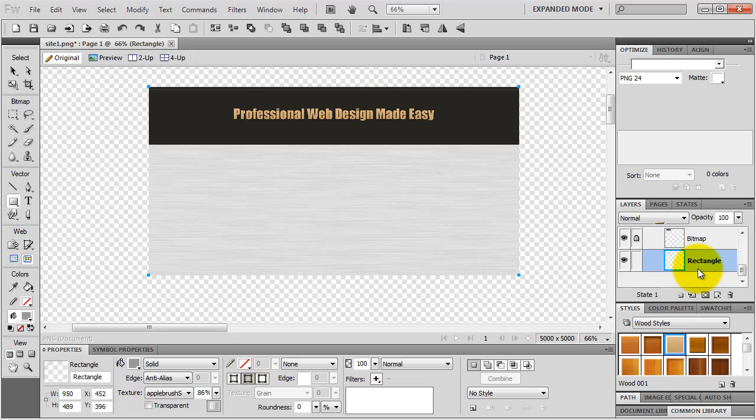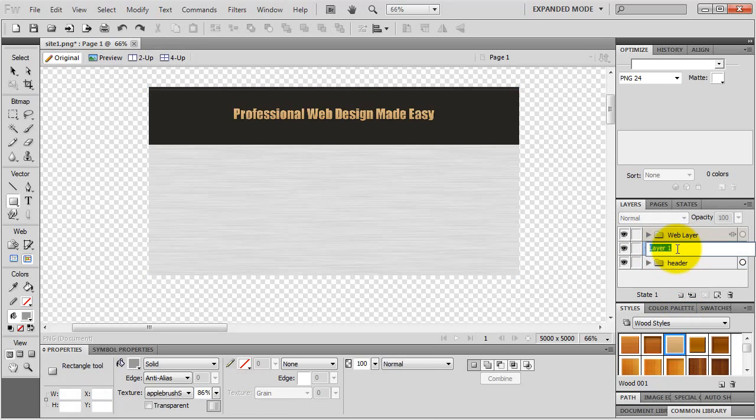Actually, I create a new layer for my background. So I create a new layer. I'm going to name it background. And I grab my background rectangle and drag it over inside my background layer.